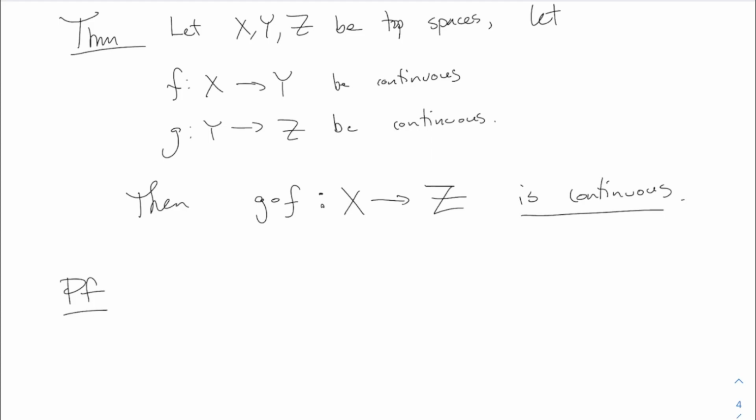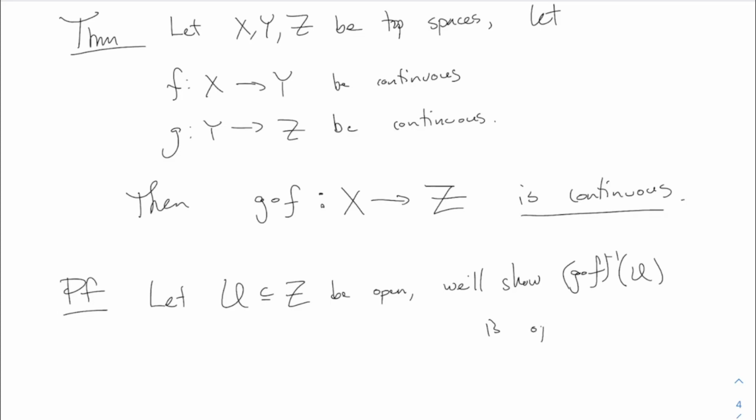And it's not really very difficult in this case. We have to show, so let's write down what we want to show. We want to show this is continuous, which means, of course, U being an open set implies, usually I say F inverse of U is open, although it's not F, it's this. All right, so the way we structure this proof is I say let U, a subset of Z, be open, and then we'll show that G compose F inverse of U is open, right? G compose F, the preimage.